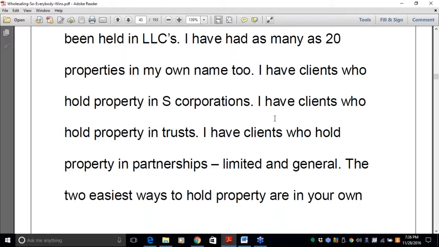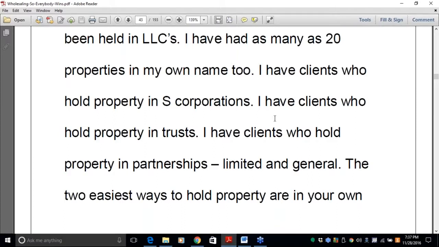But when you have an LLC, as long as you do things correctly, and you should study. Matter of fact, there's a book called Ink and Grow Rich, INC. Ink and Grow Rich, like the book Think and Grow Rich, which you should all read. Ink and Grow Rich describes all this to you. But essentially, you're going to have a separate operating checking account. Everything is going to be signed in the name of the LLC, so you never would sign Gary Wilson. You would sign Gary Wilson, comma, member LLC on everything, every check, every contract, everything. And when you do it that way, and you don't commingle funds, all the money going through that account owned by the LLC is solely for the purpose of the properties, then it's going to be very difficult for someone to pierce the corporate veil.